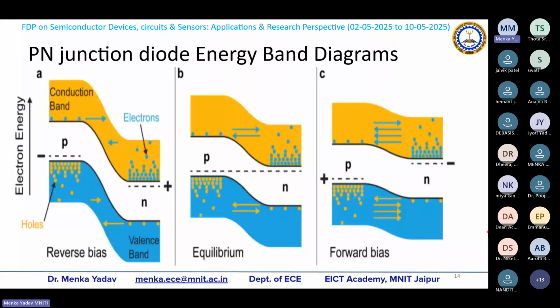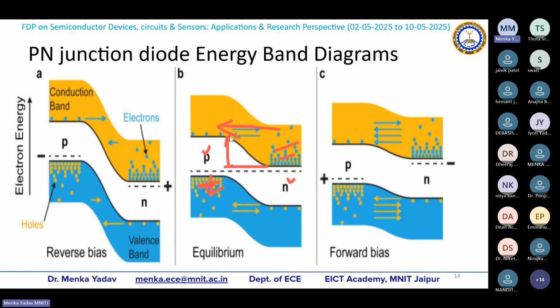So for PN junction, I have shown the energy band diagrams over here. This is in the normal condition. This is the P side, left side, and on the right side we have N. So the P side has ample holes, and the N side has ample electrons. But these electrons cannot move this way. There is no good movement in this way. The reason being, this is the barrier height, right? From this to this is the barrier height.